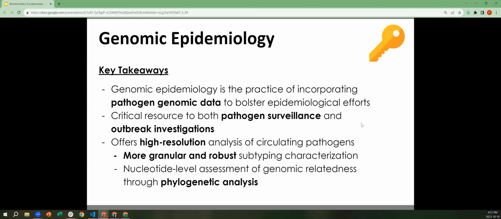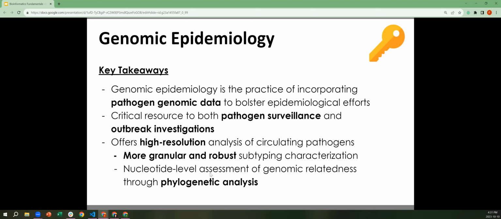Genomic epidemiology is useful for both pathogen surveillance at a larger scale, placing our samples in context, and also outbreak investigations, visualizing and observing the propagation of a pathogen through a population. And of course, using genomics allows a high resolution image of transmission events. We can say with more certainty whether or not there's been a transmission event between any two individuals in the network. And that gives us a lot more confidence in our transmission network analysis.